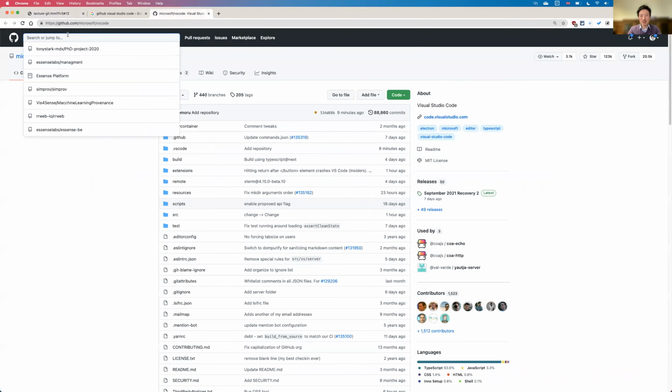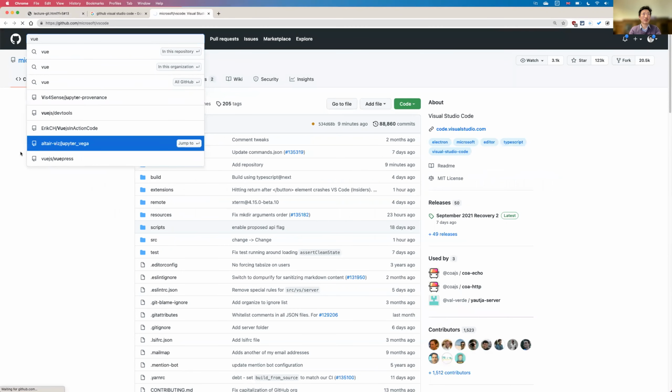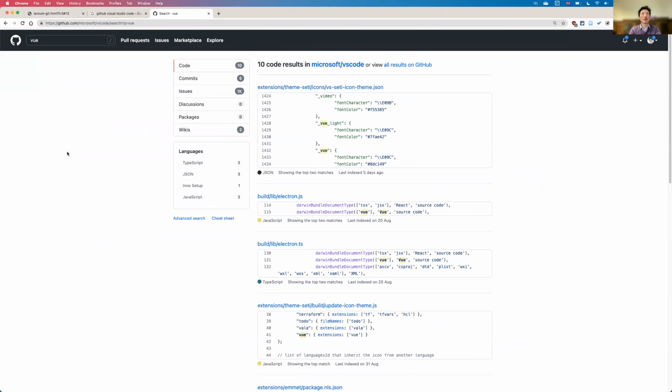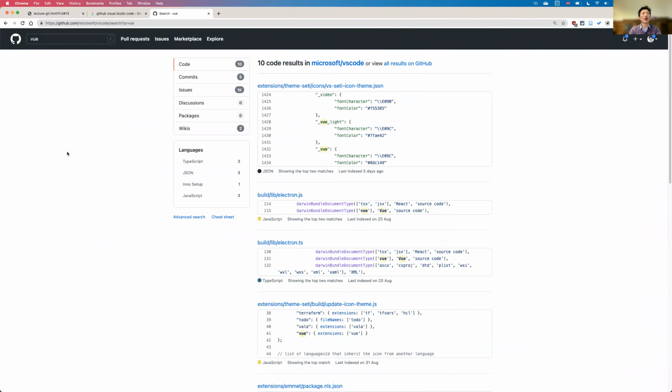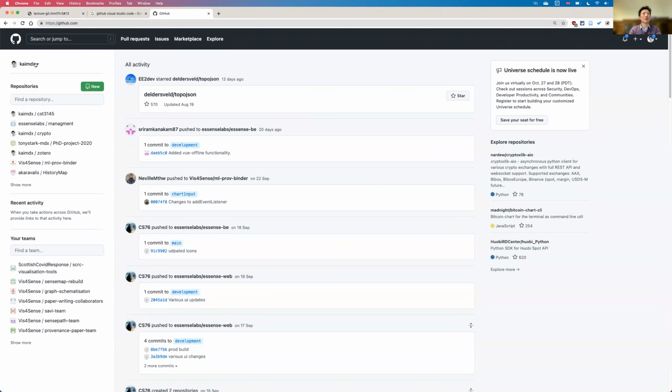And I can just search here. I'm searching for Vue. This is actually searching within that particular repository.